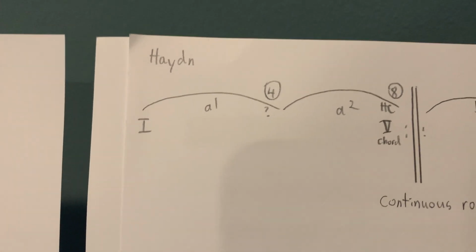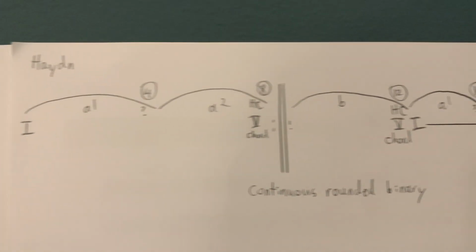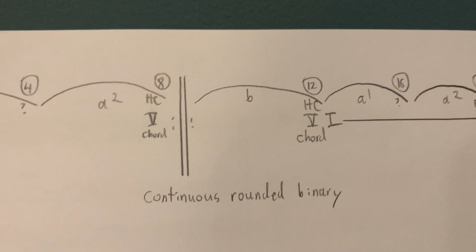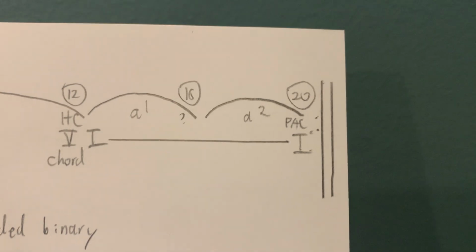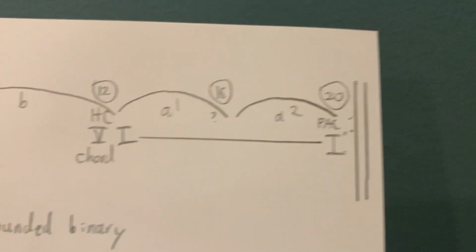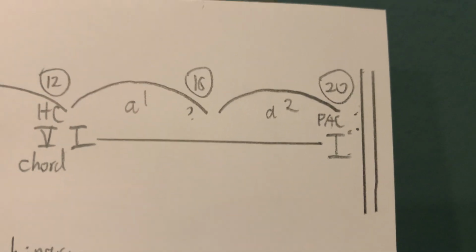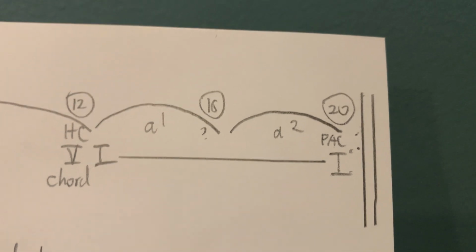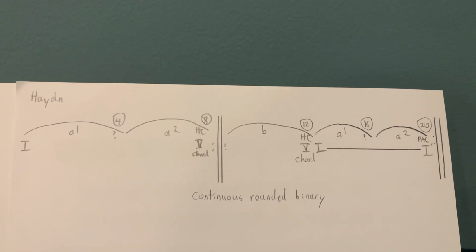So again, it would only be sectional if we didn't modulate and we ended with the 1 chord. So this is continuous. It's also a rounded binary. You get the digression phrase, ends with the half cadence, right there. And then you get both A1 and A2 back. Now it stands to reason though, that when I repeat A1 and A2, I can't do the exact same thing, right? Because I have to end with a PAC in the main key. So it stands to reason that A2 will have some alterations so we can get the PAC at the very ending. All right, so again, this is an example of a continuous rounded binary.